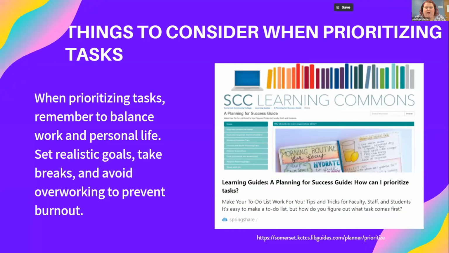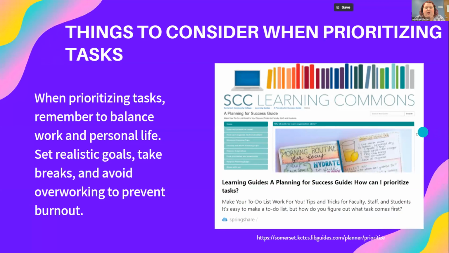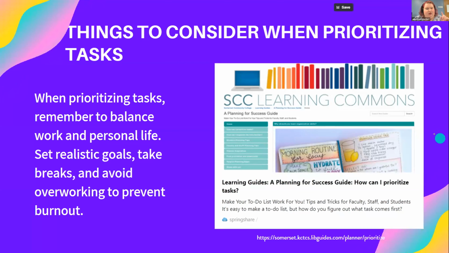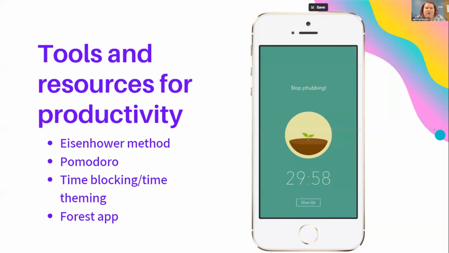A few things to consider when you're prioritizing your tasks. Setting realistic goals. Again, taking breaks. I don't know if I can say that enough. I don't take breaks enough. And avoid that overworking. I have a guide available here. I forgot to put that in the chat, but I will.